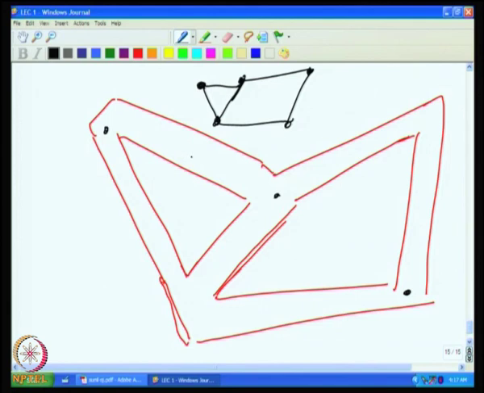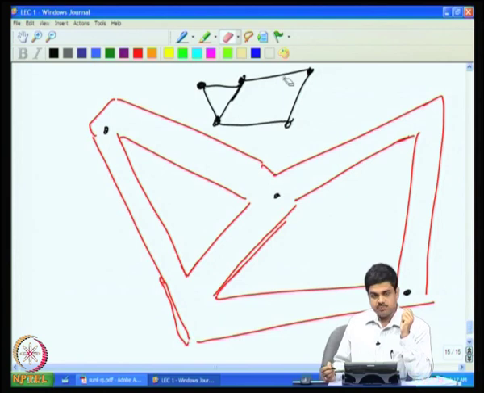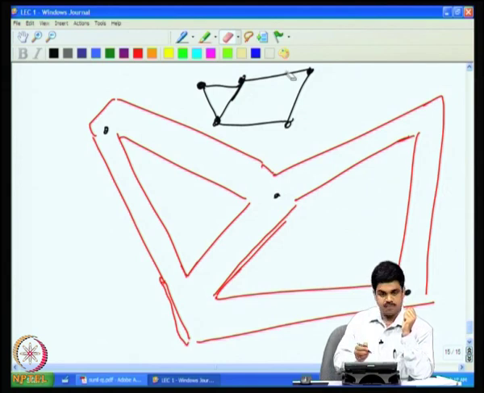There is no point placing a sentry here, he can only see here. If he is here, he can see this anyway. These are the corners, and these are the corridors along which people move and the articles are displayed. Now, the question is the same as asking what is the minimum vertex cover here. Why minimum? Because we want the minimum number of sentries to be placed to minimize the cost.